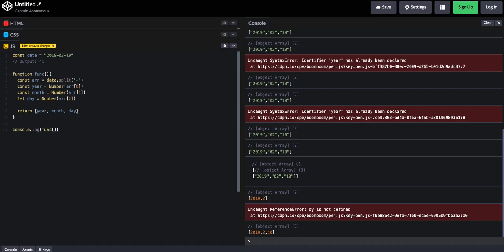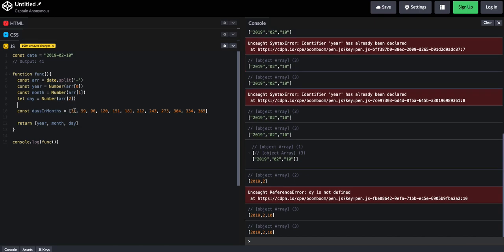Alright, so there's a lot of ways to do this, but this is probably the simplest. I'm going to paste this in because this is a lot of opportunities for me to make a typo. So I created this array, days in months. Basically this represents the number of days in January, right?